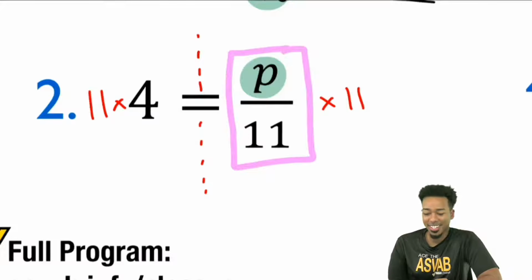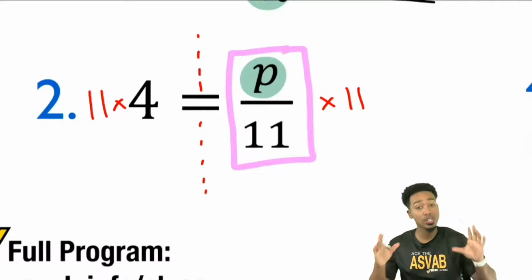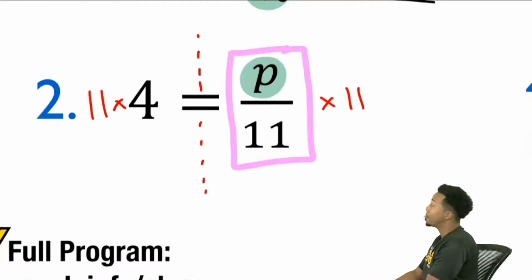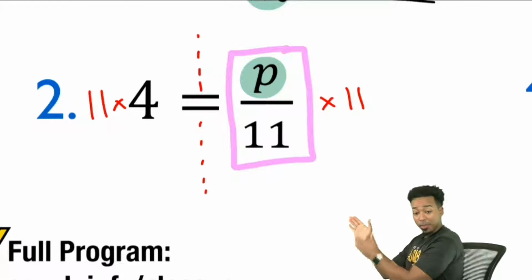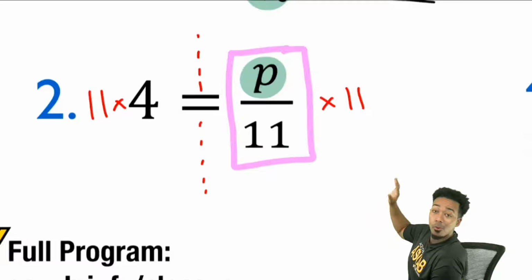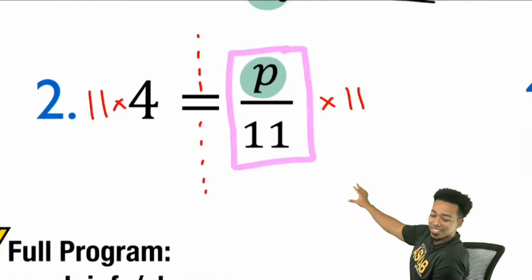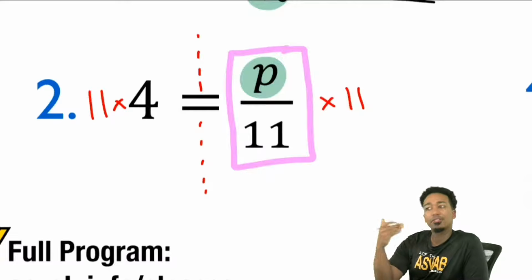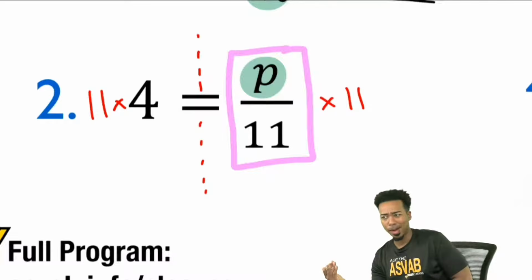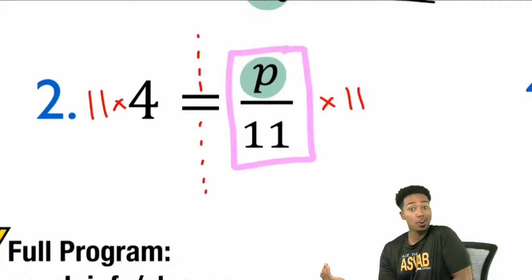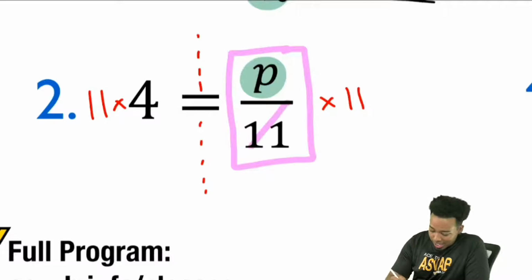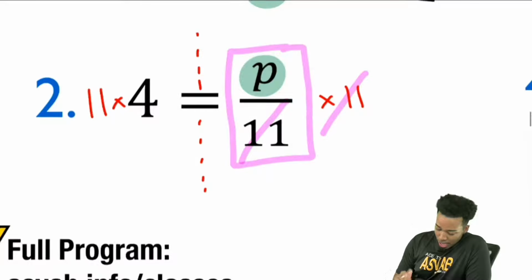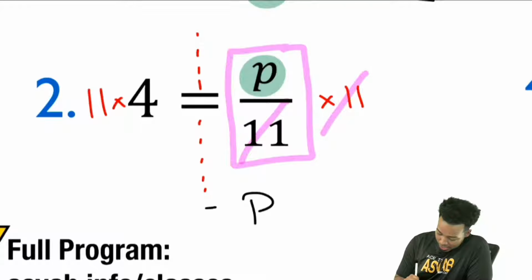Good. Good, good, good. Because everybody, like I always say, and you're going to hear me say this a lot, by doing the opposite operation on this right side right here, what is going to happen on this right side with those 11s? Yeah, it's going to cancel out because think about it like this, everybody. If you divide by 11, then you multiply by 11, you get right back where you started. It's supposed to cancel out. We can expect that. That's gone. And now we're left with just P by itself on the right side.